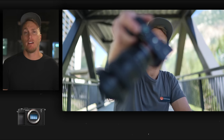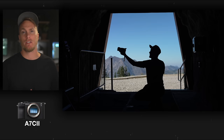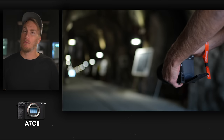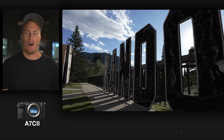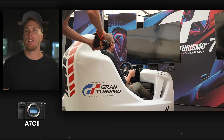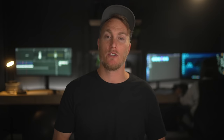I went to Sony's Condo event and rented the A7C II for two days, shooting with all different types of lenses. This camera was amazing with pretty good stabilization — not as good as the ZV-E1's dynamic active stabilization, but still really great and excellent in low light. Still, it only had one card slot. If it shot in 4K 120, I probably would have just gone with it, because sometimes 4K 120 is a must depending on your creative needs. Also, I had to remember that at that event I was using very expensive lenses — to get that actual image quality I was getting, I'd almost have to spend over $5,000 on a good lens to go with that full-frame camera.